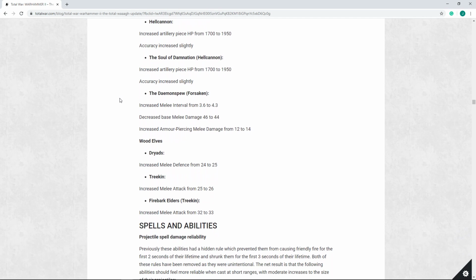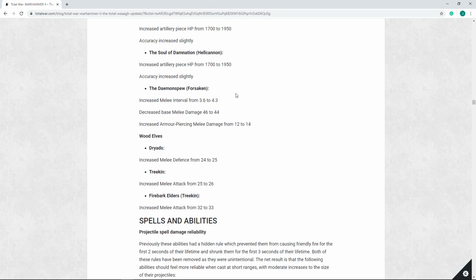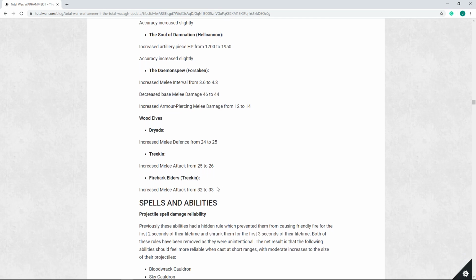And now Demon Spew hit a little harder with AP, but they attack slower. I don't think this is deserved, but Forsaken aren't that great to begin with. I guess this is probably evening it out with normal Forsaken. I'm not entirely sure. It's something I didn't check, but yeah, I'm not sure this was deserved. Dryads got more melee defense, which is nice. Treekin got +1 melee attack, which is nice, but not anything huge and game changing, and probably not the tweaks you really need.